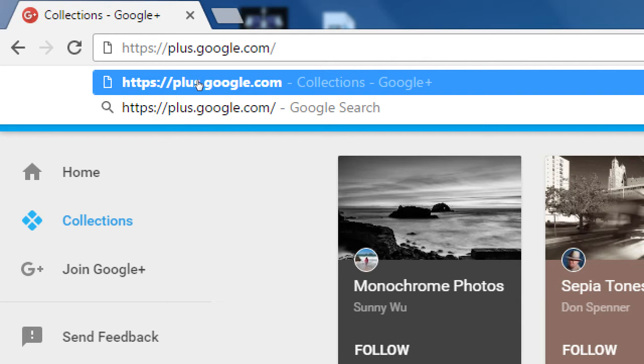And truth be told, Google Plus has not reached the same plateau as Facebook. Nothing has reached the same plateau as Facebook, perhaps only YouTube. You might not think about it as such, but YouTube is a social network because you can do many of the actions on YouTube that you do on Facebook and Google Plus. So nothing has reached the plateau of Facebook, but we're going to use it as the final piece of the puzzle for our Android class, because we'll be able to reach this audience.